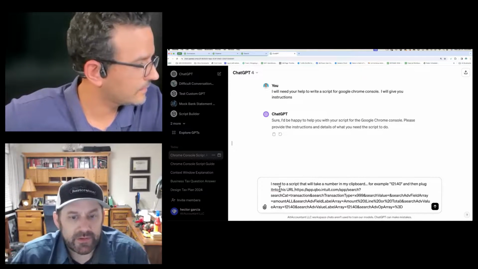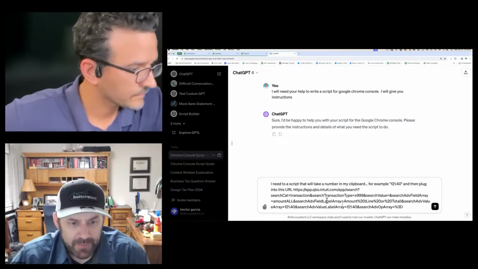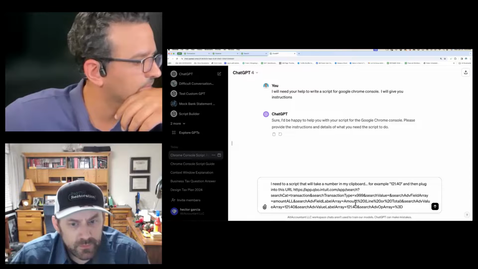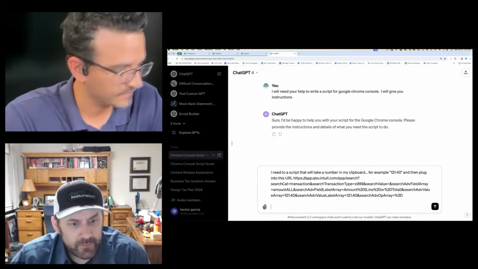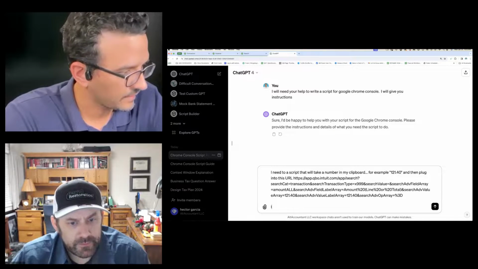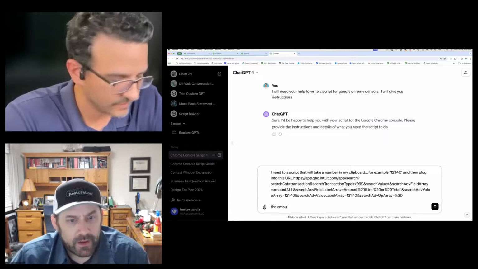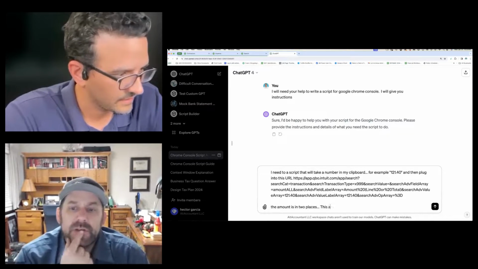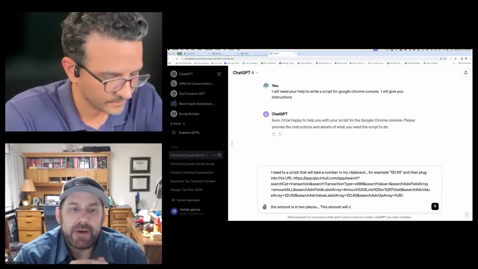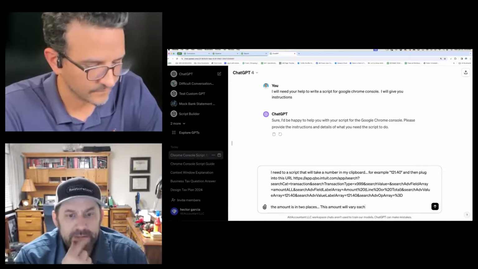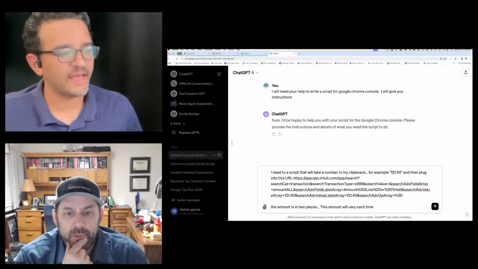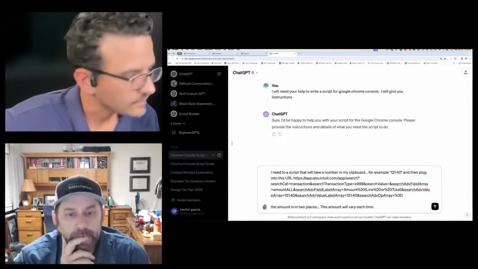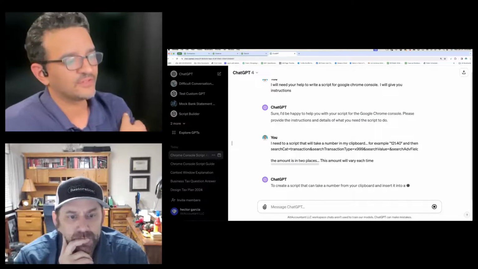And now we see that it's in there in two places also. Does that make a difference? Yeah, that's a good point. I'll put it here: the amount is in two places. It's after the search add value array equals, and then the other one is add value label array equals. It'll actually figure that out for you.